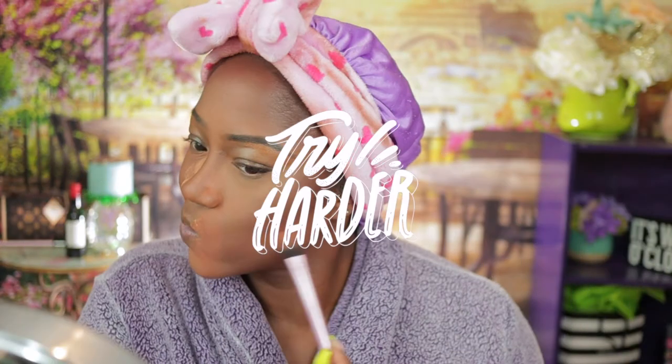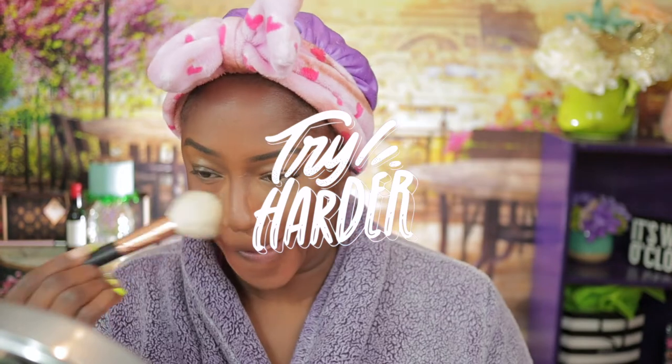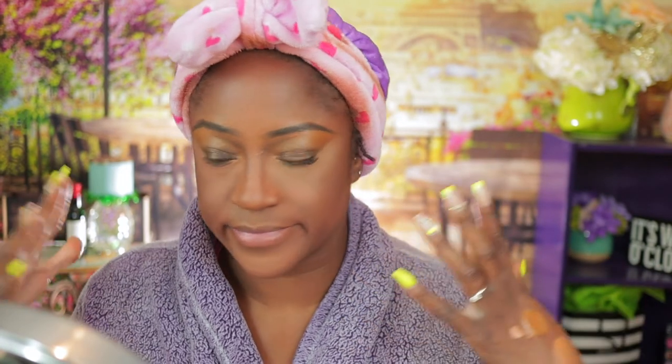At the end of the day I want you to know — tenacity, baby. I did not give up even though I hated the way this was going and my insides were telling me to stop. So you don't stop either. Keep going, honey — if I can do this, you can do this. This nose contour, I'm moving too fast, I hate it, but it is what it is. Right now I feel like my face looks like an epic fail — there is just something that is missing, something that is off. But I'll keep going.